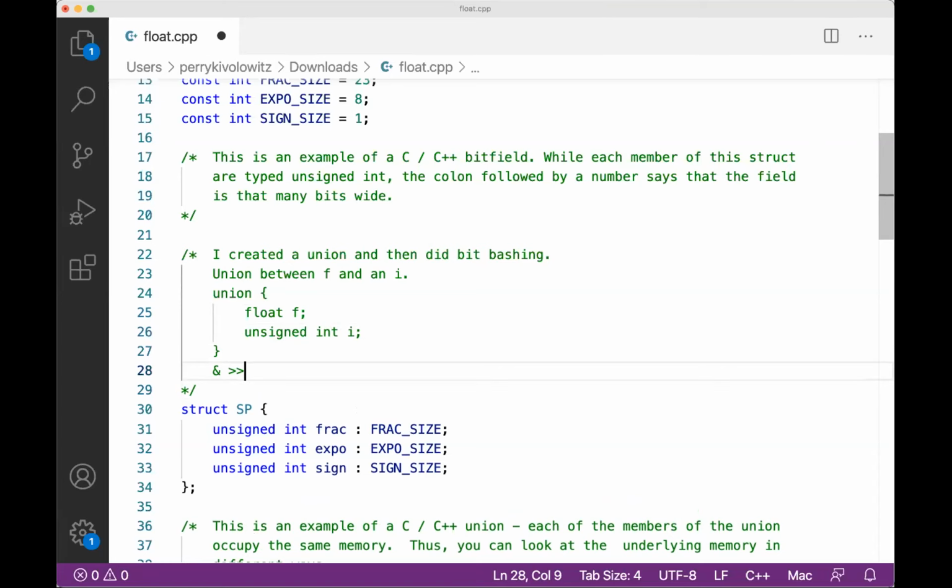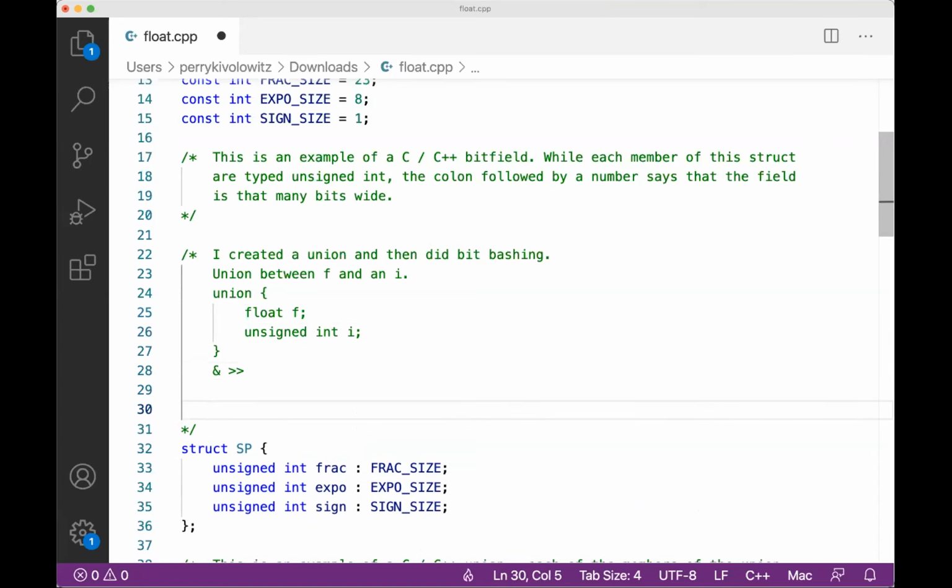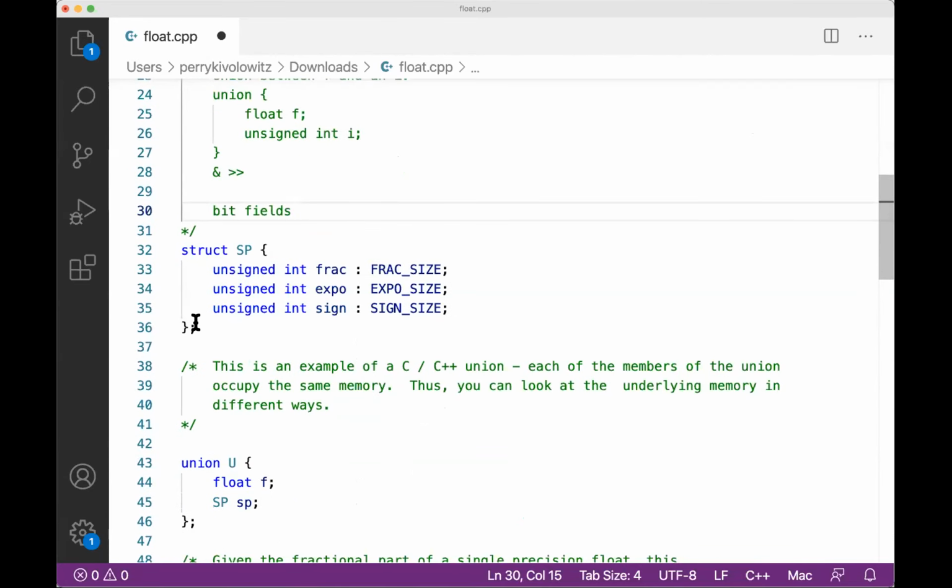What I'm showing you today is a different approach called bit fields. Here is a struct which has 3 members in it. They're all declared as unsigned ints.